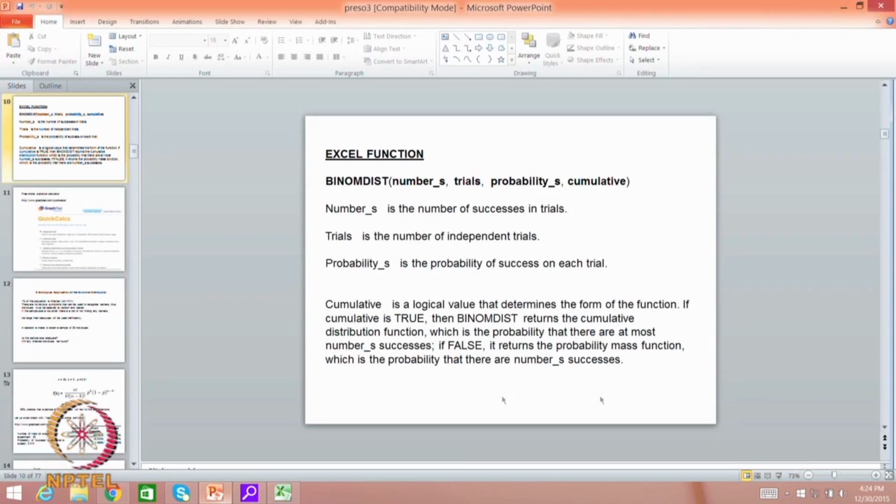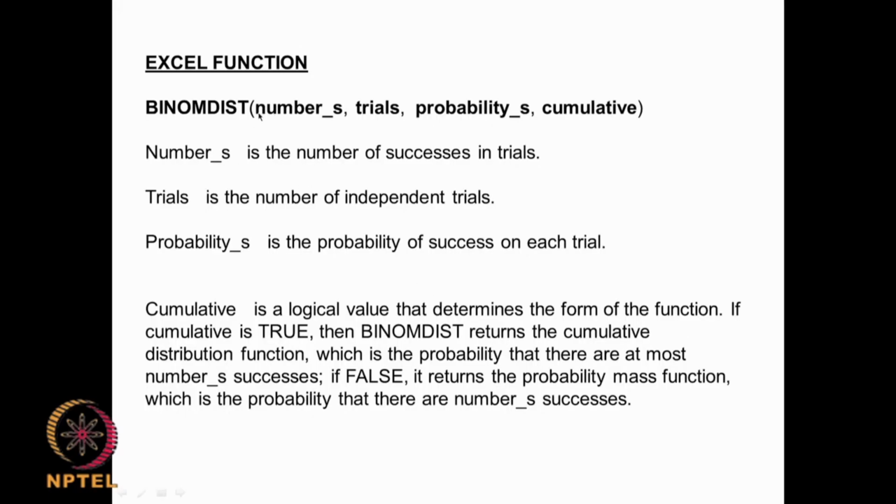For example, this is the number of successes, this is the number of trials, that is, this is n, this is k, this is the p, and here we put false to get the exact answer. When you put true, it adds up, it is a cumulative answer. That means if I put true here, it tells you the cumulative probability for getting at most 2 heads out of 4 trials. That means it will look at 0, it will look at 1, then it will look at 2. So it will give you the summation of all these 3 things.